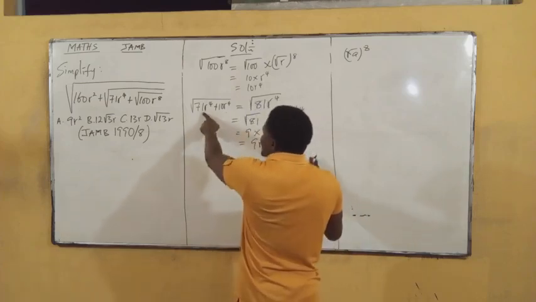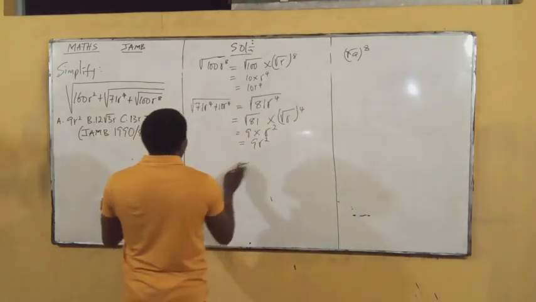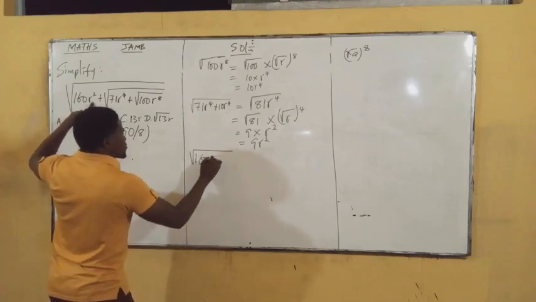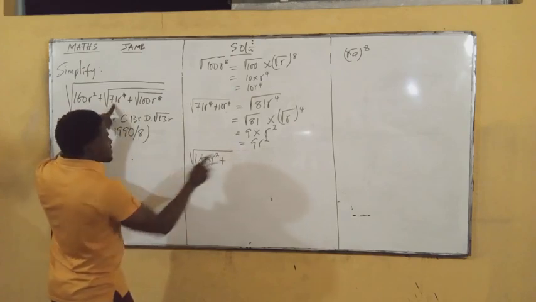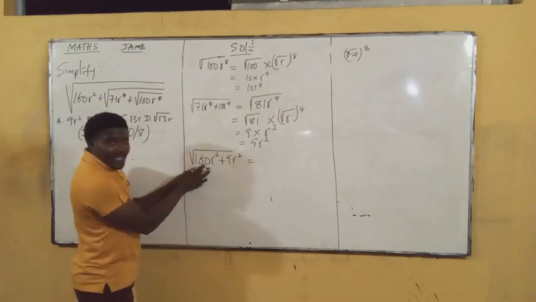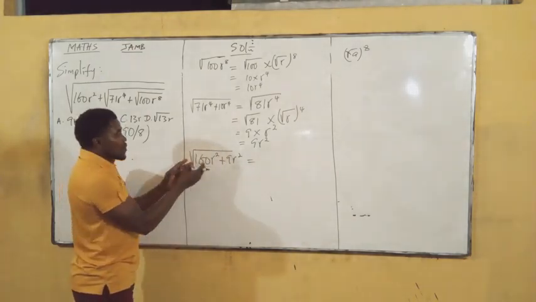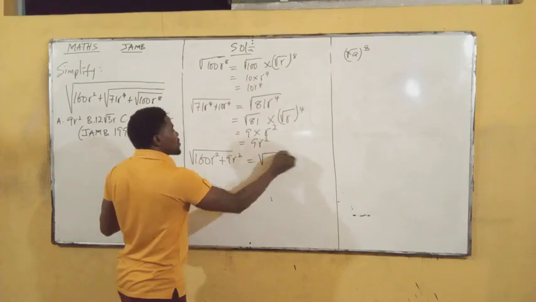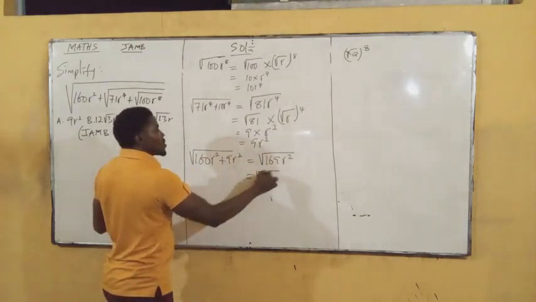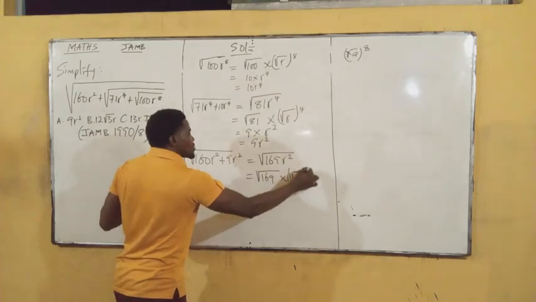Now this value is for simplifying the second bracket. It will be added to the last bracket, which then gives me the square root of 160r squared plus what I simplified here, which is 9r squared. Just like we did before, if I have 160r squared and 9r squared, how many r squares do I have altogether? 169. So this gives me the square root of 169r squared. Then separating them, I have the square root of 169 times the square root of r squared.